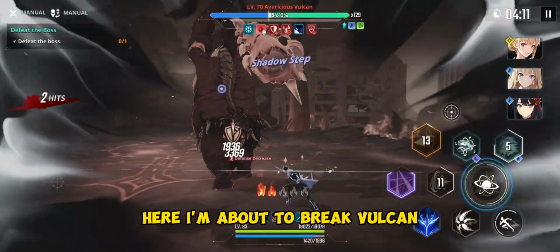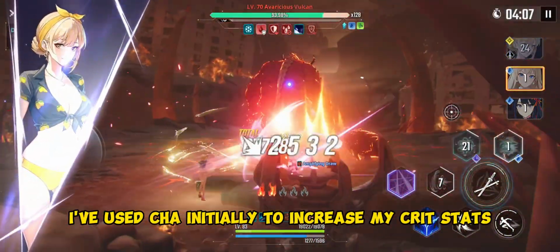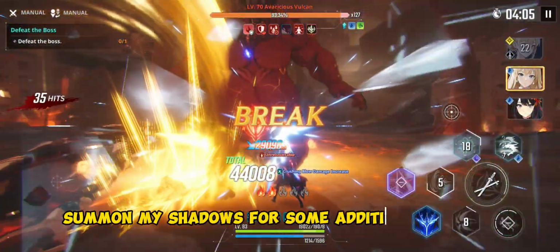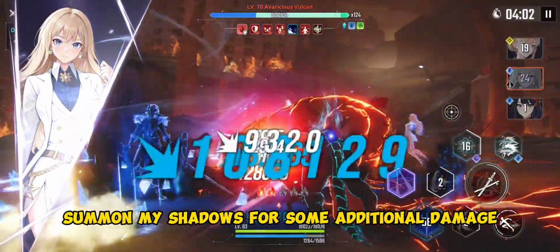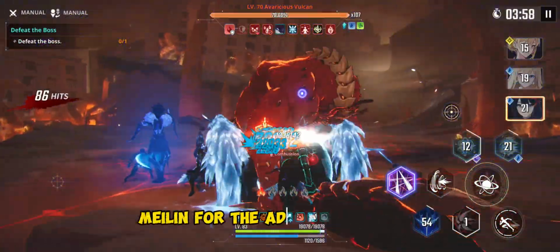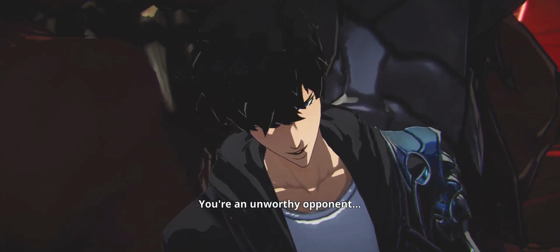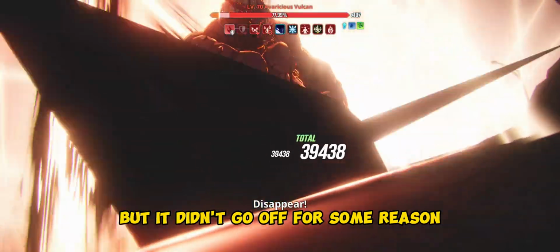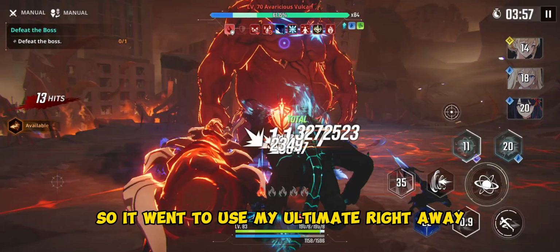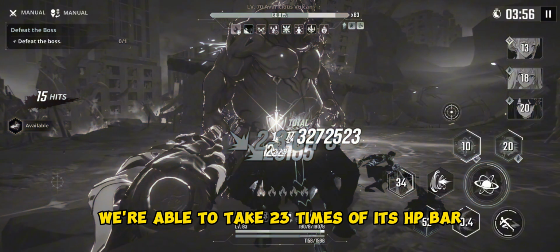Here I'm about to break VULCAN and most of my skills are ready. I've used Cha initially to increase my crit stats, summoned my shadows for some additional damage, Alicia to further disable it and provide a shield, Maylin for the additional attack. I was spamming my vacuum skill here for another 10% increase, but it didn't go off for some reason, so it went to use my ultimate right away. With this setup, we're able to take 23 times of its HP bar.